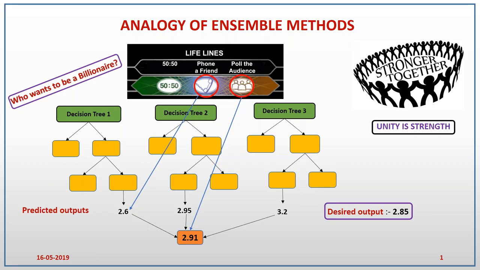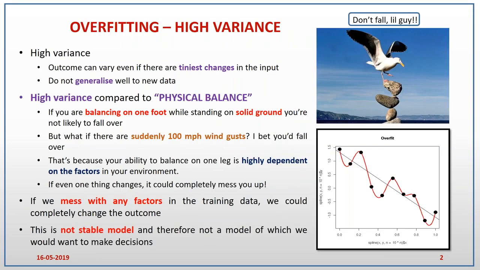So when you take these individual decision trees, individual decision trees are prone to overfitting. Here you can compare that to that image. So overfitting, when it happens, each and every point is fitted so precisely. So if you even change the input a bit, then the result will completely change. So there we can see even the small disturbance will completely destroy the rock pieces. So it can be compared to the physical balance.